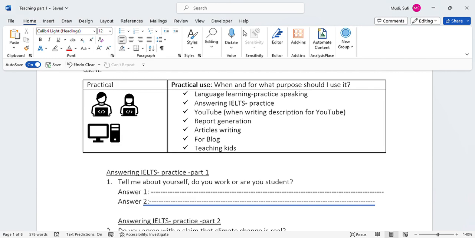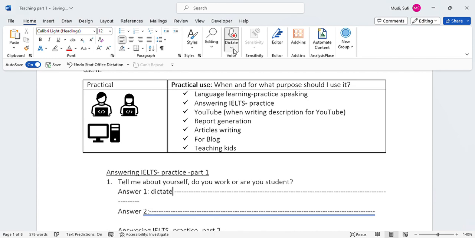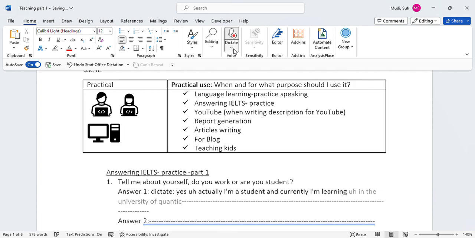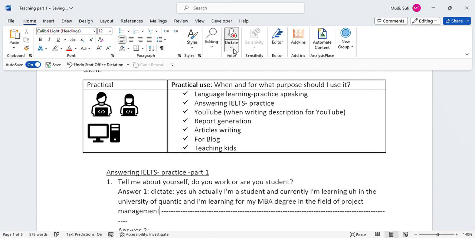So I'll go to Home and click on Dictate. Yes, actually I'm a student, and currently I'm learning in the University of Quantic, and I'm learning for my MBA degree in the field of project management and data science.